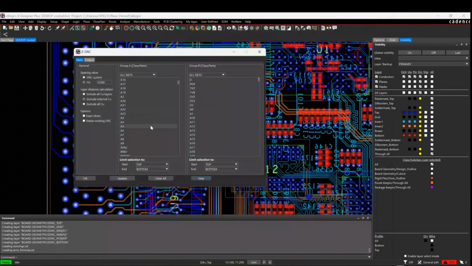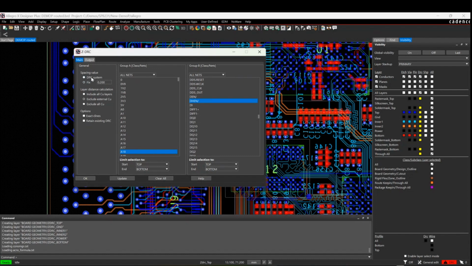So in this example, I'm just going to pick a couple of nets. Now this net selection can either be, you know, from all layers. We can do net classes. We can do the net classes there as well, and you can pick specific objects from and to that you want to check. So if I just do all nets here, and you can also either use the control click to click the nets that you're interested in. You can use the shift click to select the item. So I'm just going to select a couple of nets here. I want that net there, and I want that net there. So I'm just going to check between these two nets.